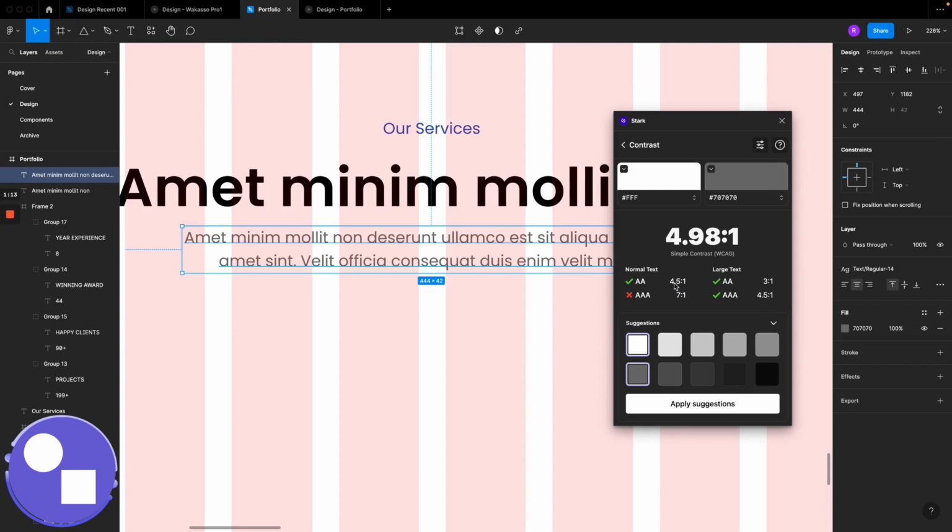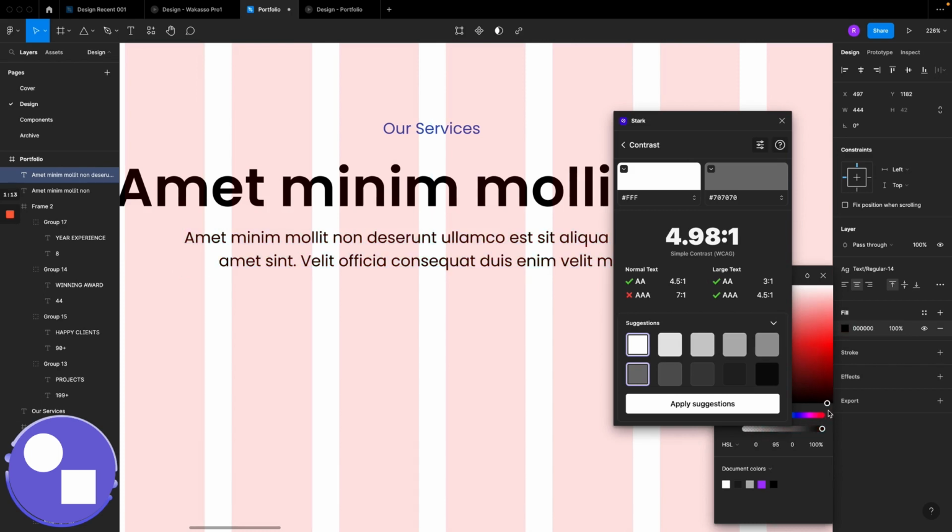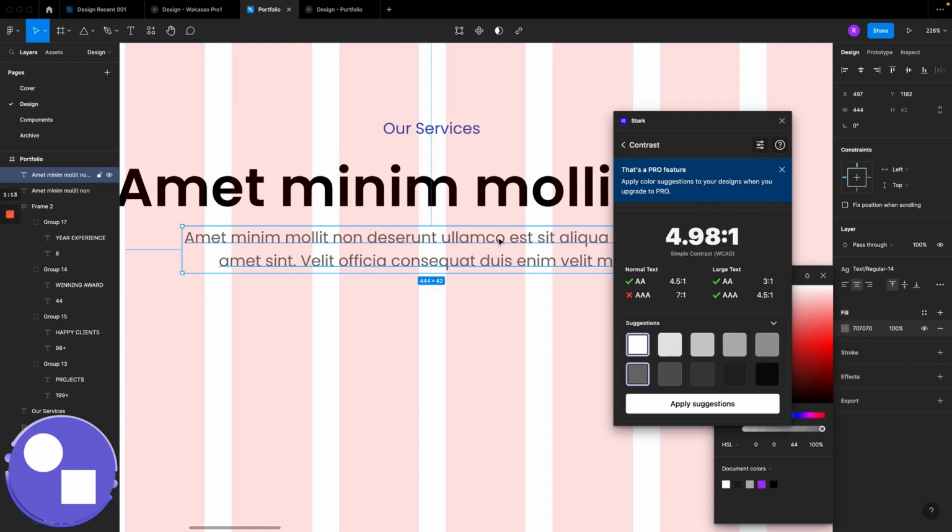For now, it passes because the minimum should be 4.5:1. To just make sure, okay, let me just show you something. When you come here, for example, I say okay, choose black. Oh, I need to go to the pro version. But anyway, for now it passes the contrast.